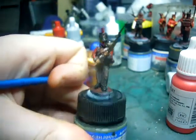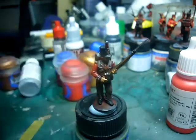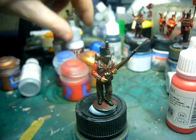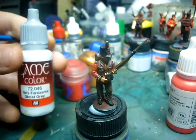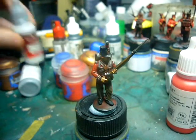Okay, so the reds are highlighted up. We might go back and do a little bit of scarlet just to make it stand out a little more, but again we can come back and have a look. Now for the web gear, I don't like using the same colour as the trousers. I want it to stand out a little differently, so I'm going to use Ghost Grey because it gives a nice kind of canvas colour. I don't need a lot of paint, and I'm going to water it down slightly.